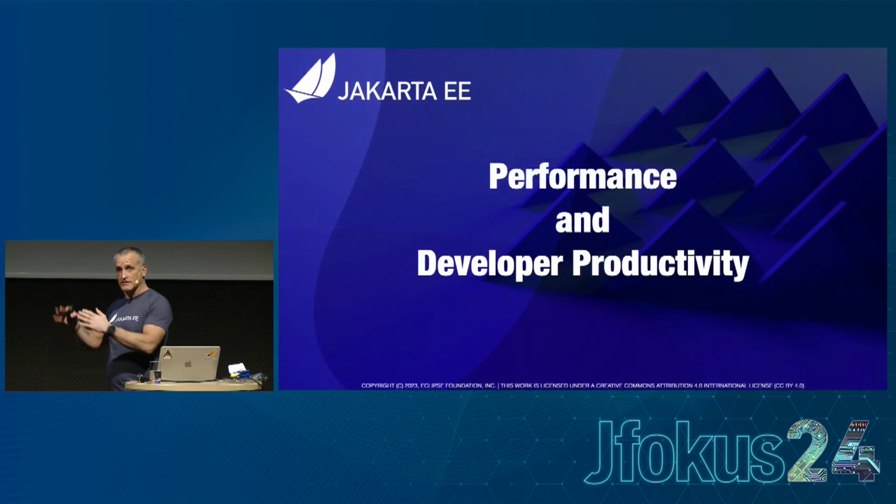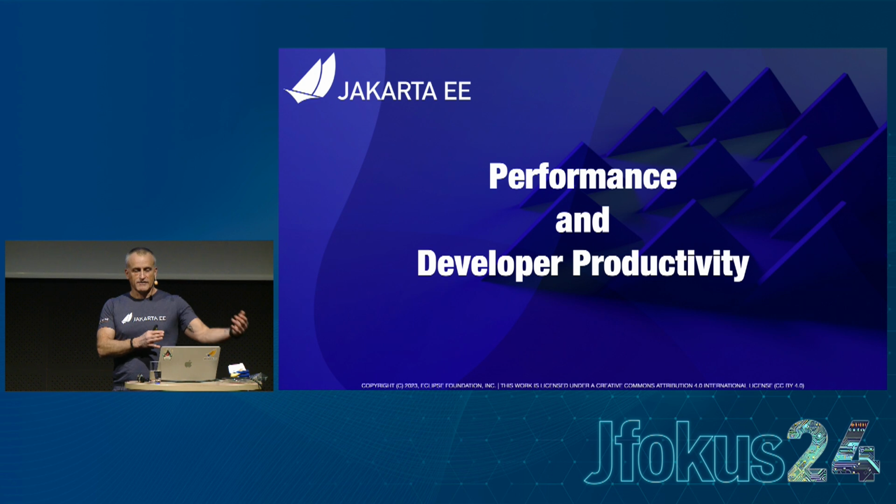So I hope that those kind of items and what we talked about today will build up Jakarta EE 11 as a release for performance and developer productivity. I especially think that Jakarta Data is something that will help getting developers more productive very quickly. And if you run on 21, you will get better performance just by running on 21.